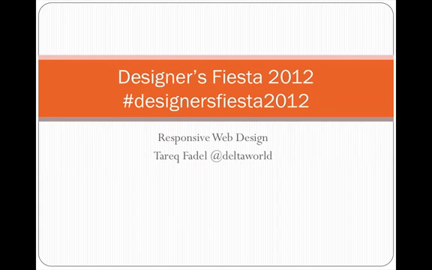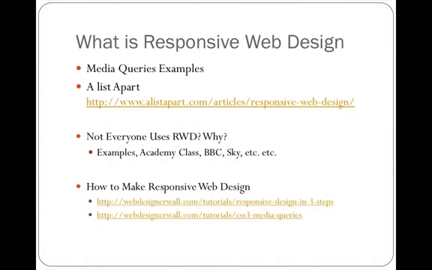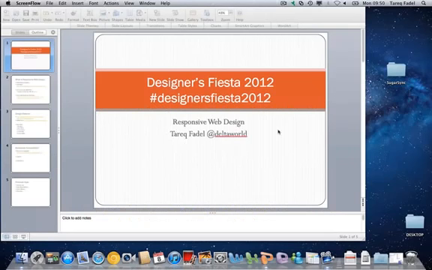There are a few things that we need to talk about. First of all, what is responsive web design? We're going to have a look at some examples. There's a website called Media Queries, which has a gallery of different responsive web design sites. So let's have a look at these to see what they are. Let's go to the web. I'll launch the browser.